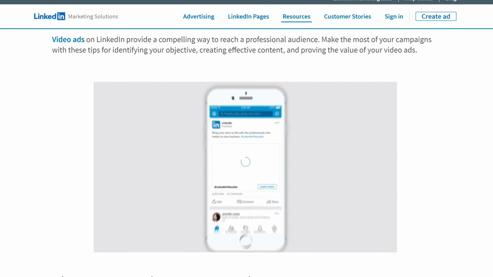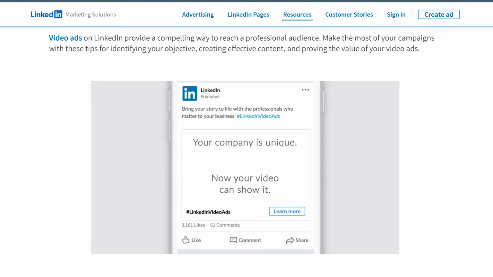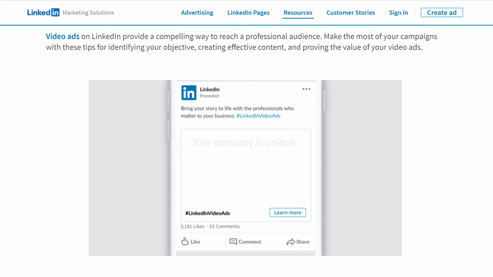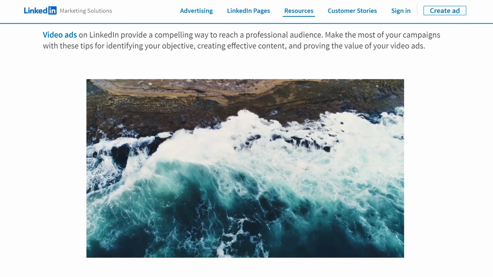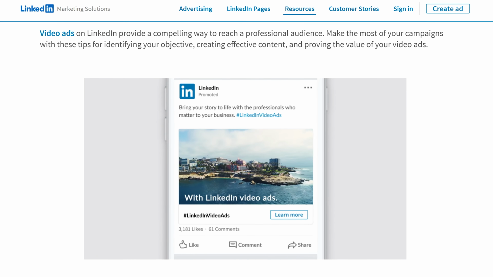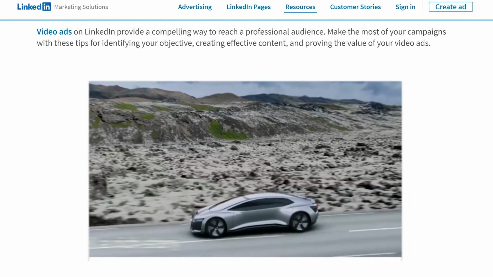Now, one of the best reasons to look to run video ads on LinkedIn, specifically running video view type campaigns, so you've got different objectives with your campaigns, is with video, what you're able to do is go and build a video view audience. So within LinkedIn Ads Manager, you've got the ability to go in and create what's called a matched audience. So you can do a matched audience based on website visitors, for example. So that classic retargeting based on website visits. Someone's visited your site and they get hit with your LinkedIn Insight tag or basically tracking pixel, and then that data is passed back to LinkedIn.